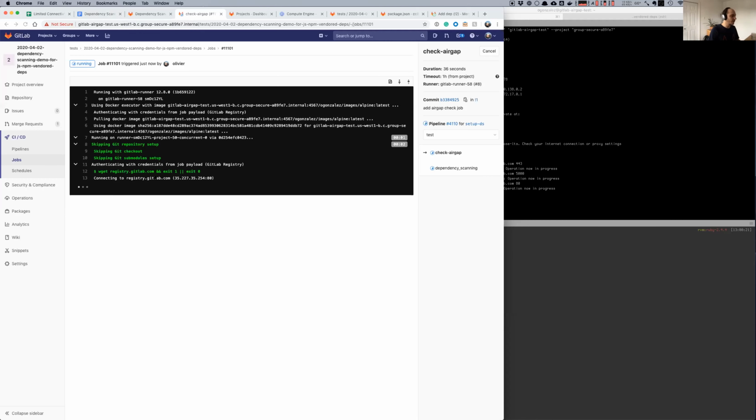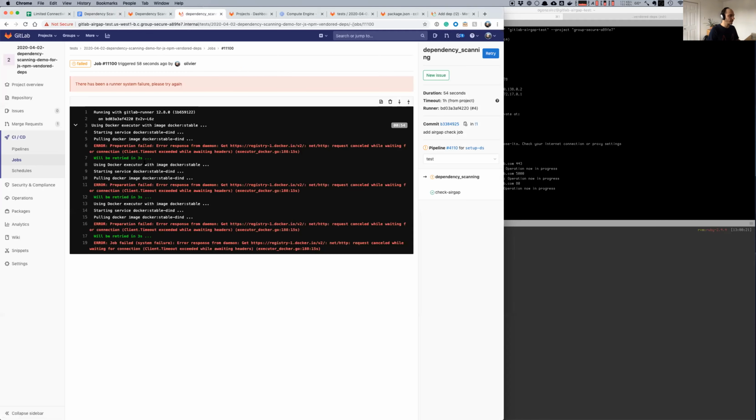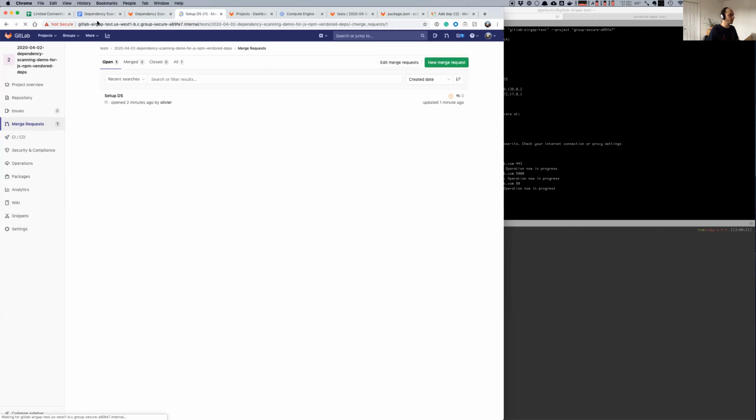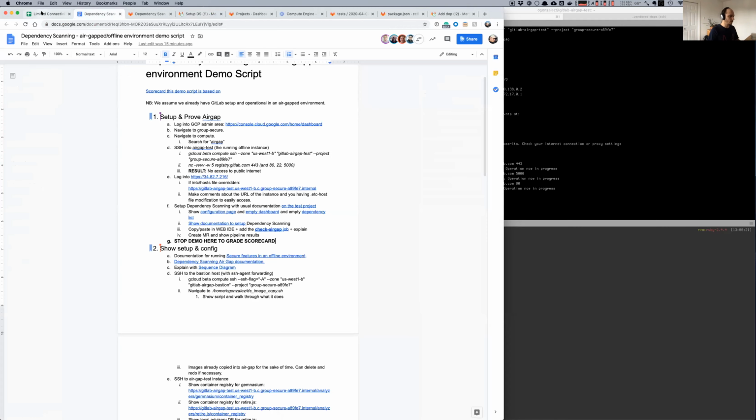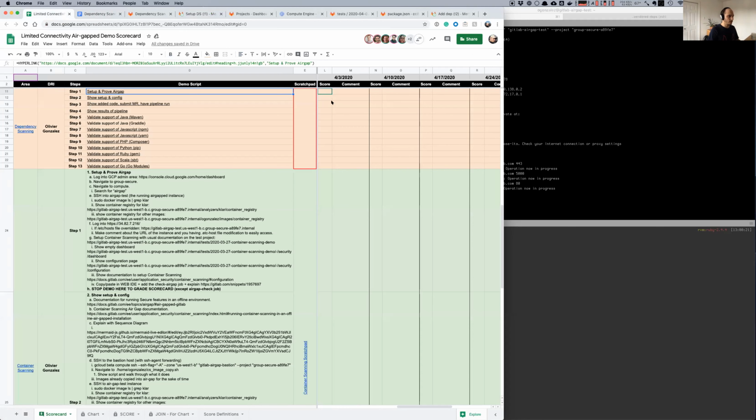So as mentioned, this is trying to connect to registry.gitlab.com. And it can't. And the job succeeds. And this one will fail again, as mentioned earlier. So we are now seeing that by default, this is not working in a negative environment. So going back to the scorecards, is there anything that is preventing to have a 5 on this?